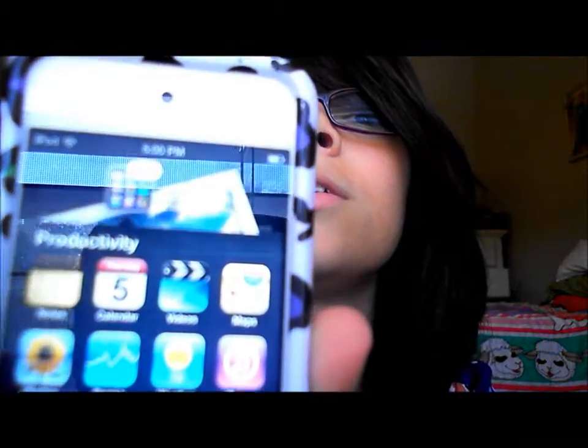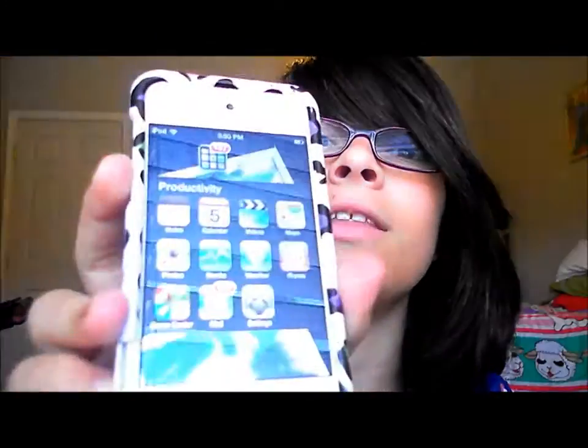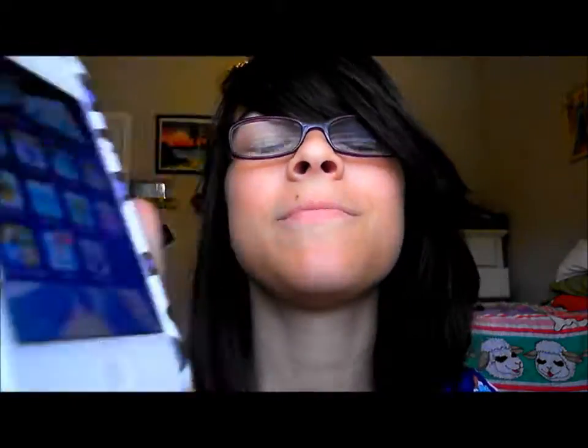There's the stocks and the weather. And then iTunes — me and my brother share on iTunes because he got his iPod before I did, so they didn't have the option of no credit card. Whenever I try to make one, you had to use a credit card; his, you didn't have to, so we just share one. And then there's Game Center, and the Mail — I need to check mine, but I check it on my laptop. I really don't like going on my email because recently my laptop has been getting hacked. Anyways, there's my settings, and then my utilities and stuff that I do not use at all, but I can't delete them because it comes with it.